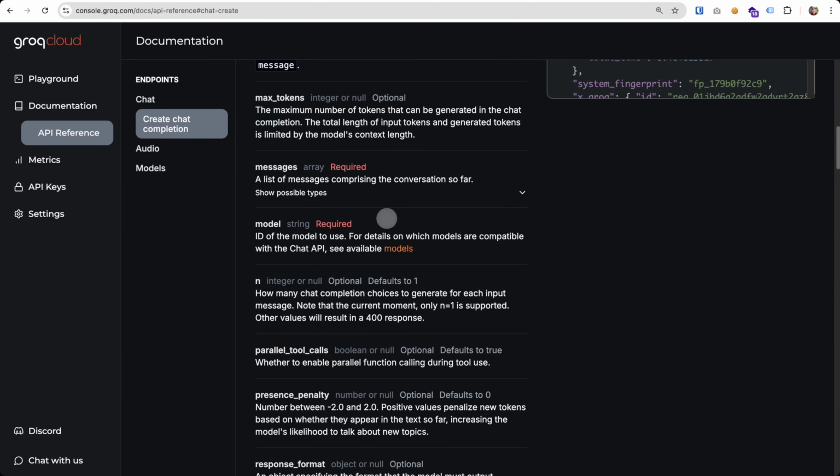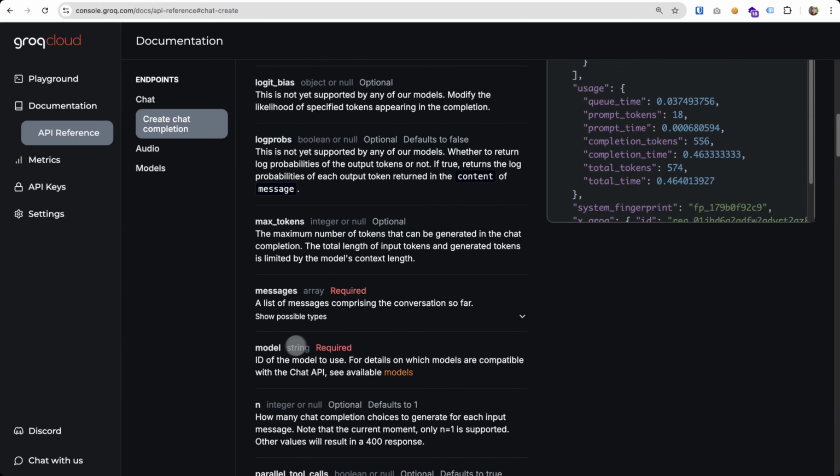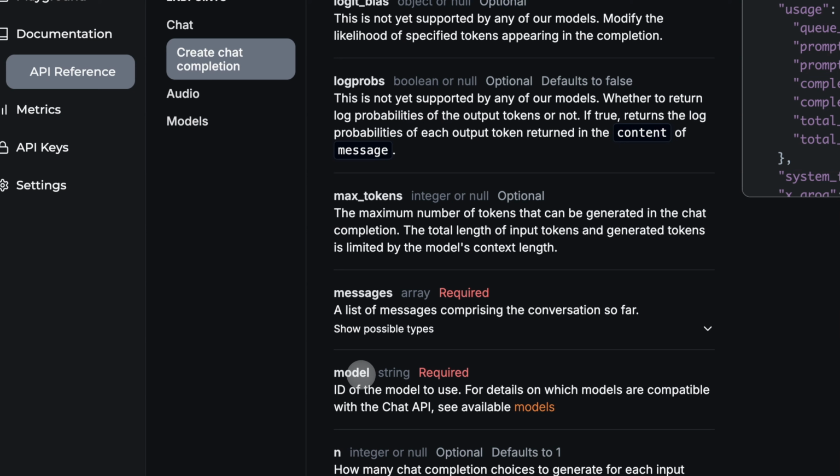Maybe you go for model and find a list of the models that they have, put that into a select, and let people select the model that they want to use. Figure out how to add a new key value pair to the body to send that information along. Play around, the world's your oyster here. Do anything that is going to enhance your understanding of API calls and requests.